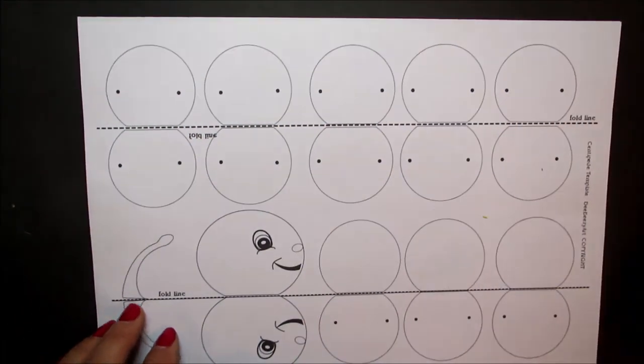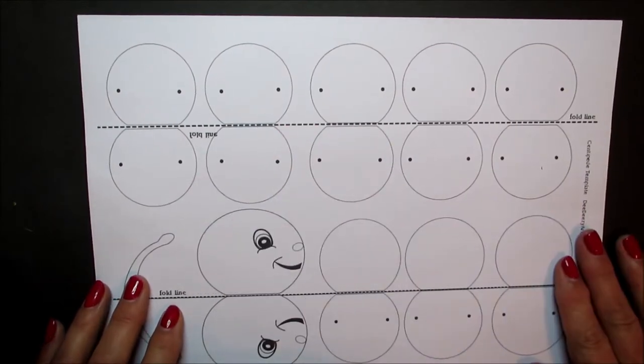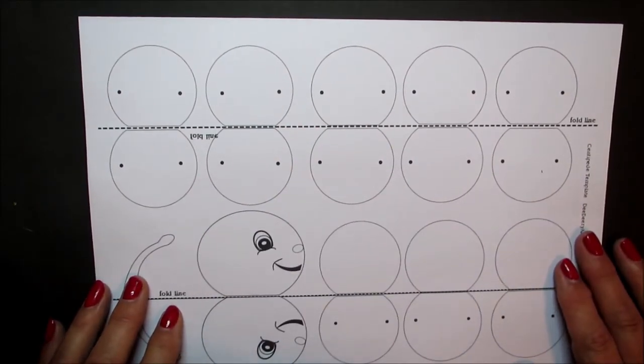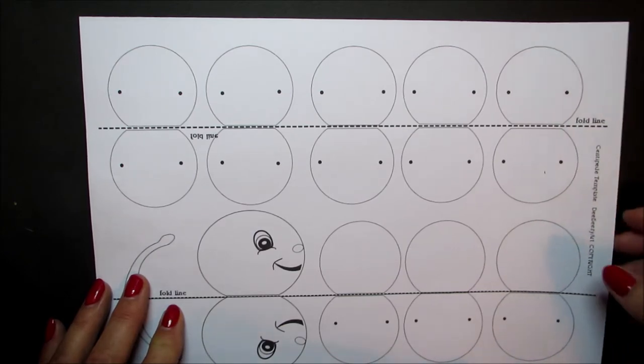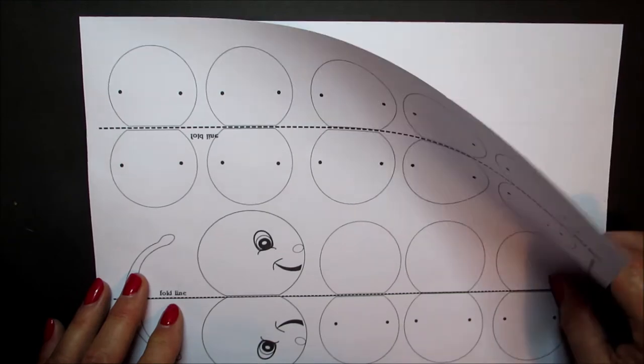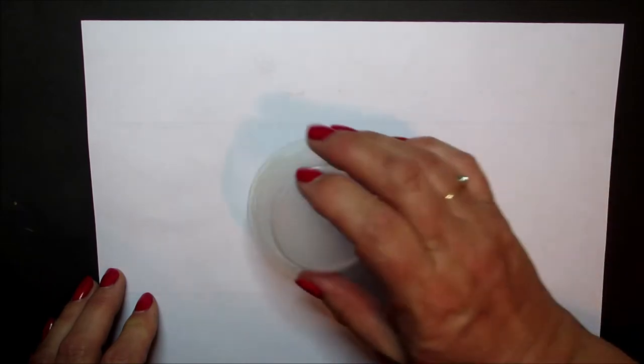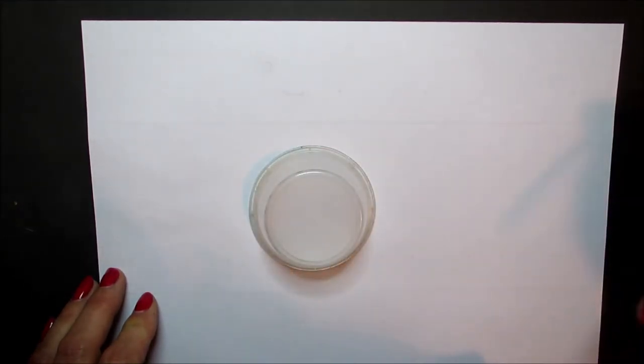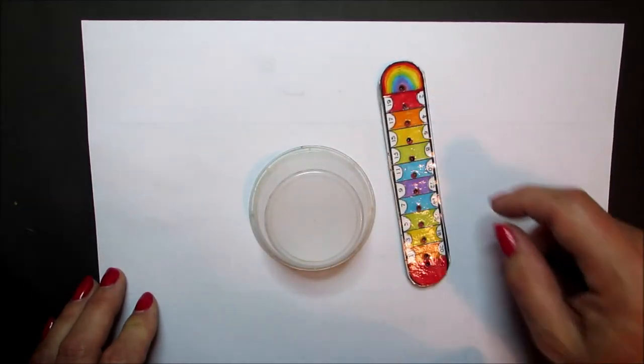To make this project very easy I've created a template which you can follow the links below the video and then upload and print these directly onto paper. You will then need two separate sheets of A4 paper to make two paper sticks. If you haven't got the template you will need to make your own shapes.